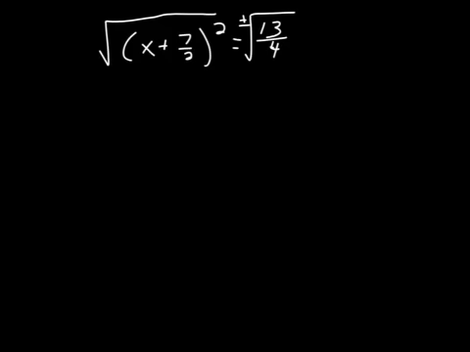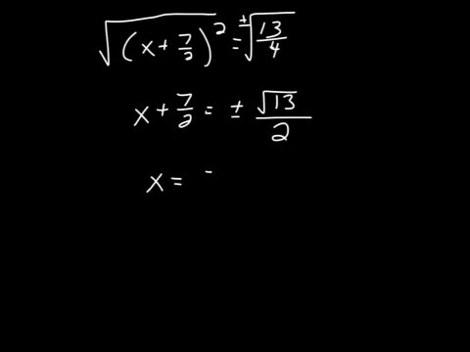Now on the left side of the equation, the square root symbol and the squared are inverse operations, leaving us with an x plus 7 over 2 on the left. On the right, bring down the plus or minus. When you square root a fraction, you square root the top and the bottom. 13 is not a perfect square. Leave it in a radical. 4 is a perfect square. Its square root is 2. To get x by itself, I'm then going to subtract 7 over 2 from both sides of the equation.